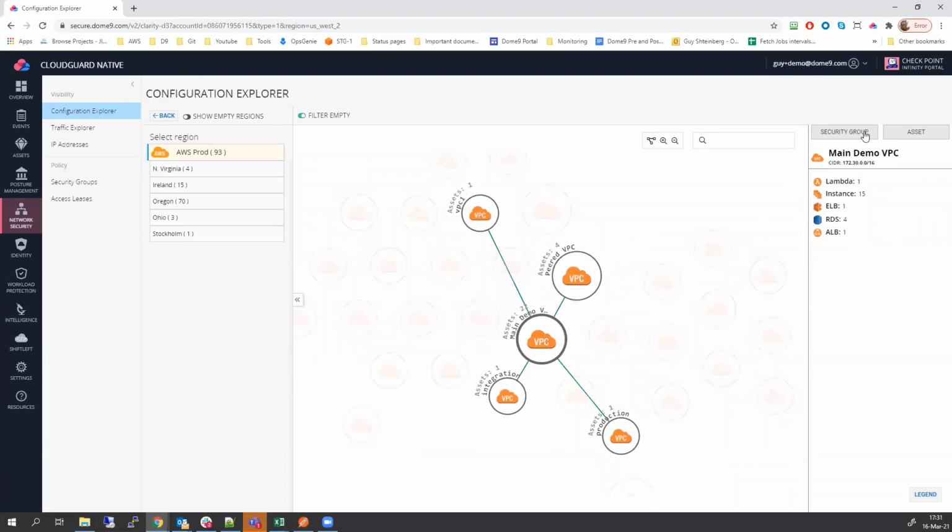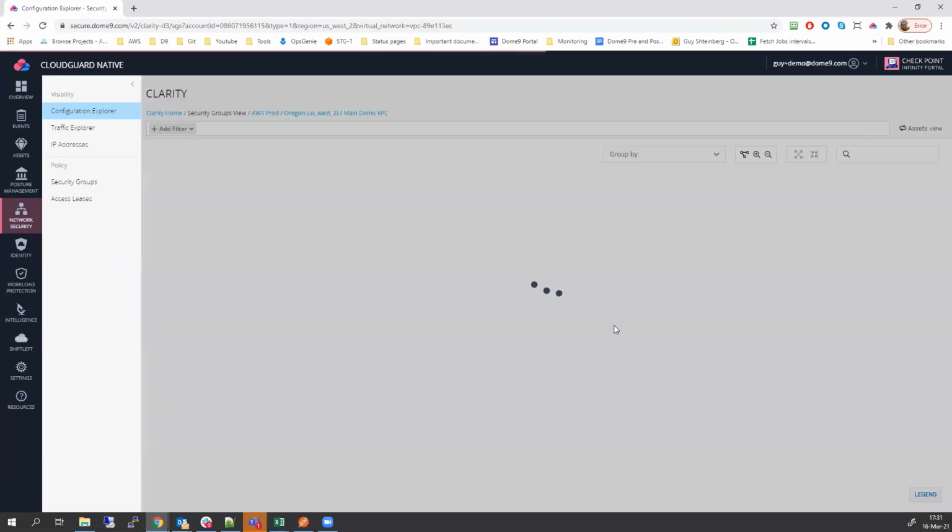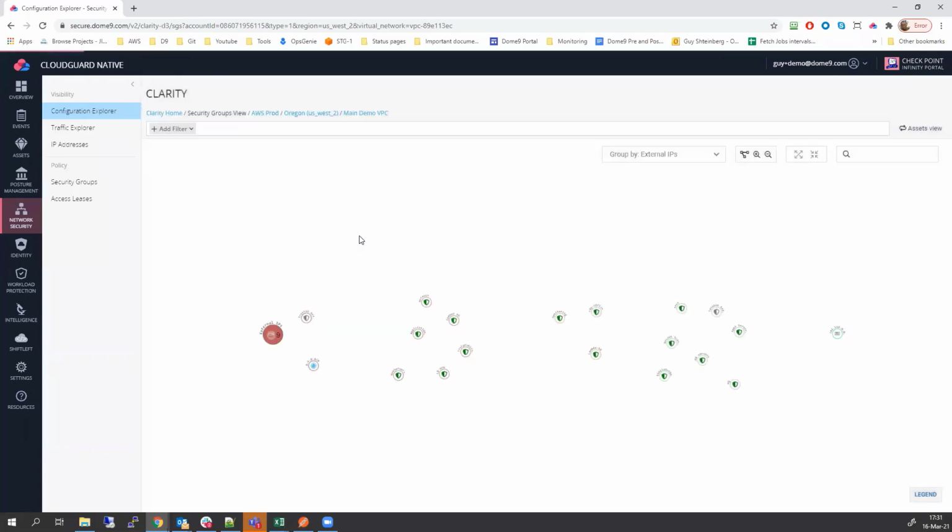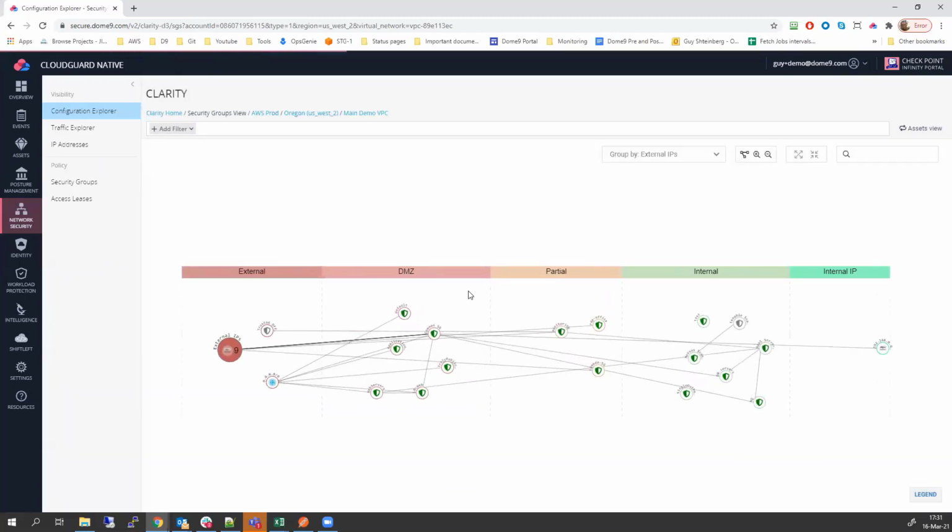But the main value is also to see the security group configuration. So you can see the entire configured path from the outside world to your internal components in your VPC. You see it's divided into sections. External is the outer world and all the configured traffic that comes from the outer world.